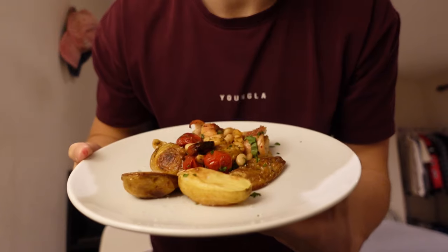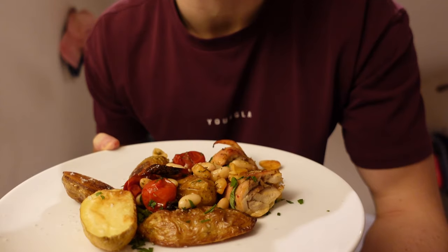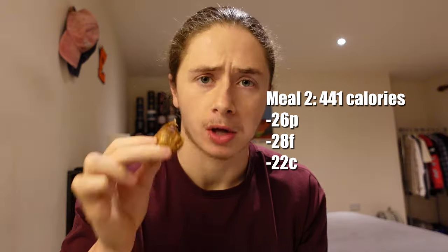All right, guys, it's been about 2 hours since I had my first meal. I have meal number two here. Now this is chicken and potatoes with some beans. This is basically a low calorie meal. It's about 500 calories. I'm roughly estimating that. It's 130 grams of potatoes and about 150 grams of chicken thighs cooked in some olive oil and stuff. Total calories and macros for that are gonna be up on the screen. Yeah, I'm gonna eat this meal, and this is gonna be my pre-workout meal before the gym.